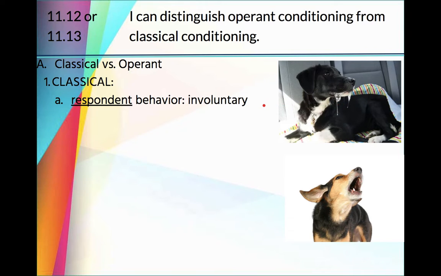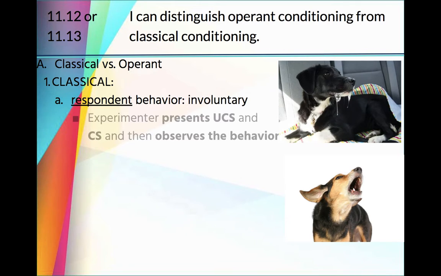If I get nervous and my palms start sweating, that's a physiological response that I can't control. Anything with heart rate, anything with flinching, or different ways of saying flinching, like backing away quickly, cowering, shivering. Those are all physiological responses. It also could be an emotional response, something like fear or happiness or sadness. And it also could be something like triggering a memory. I can't help when I retrieve a memory.